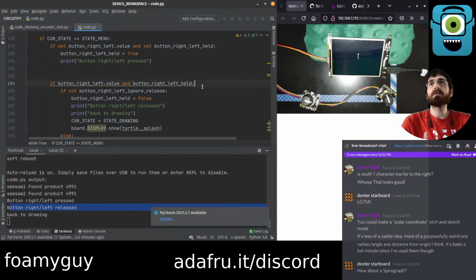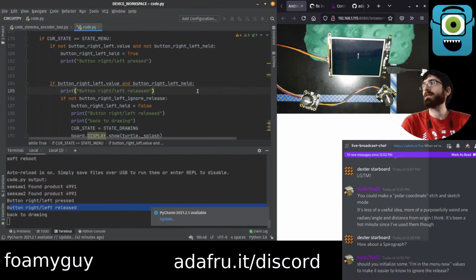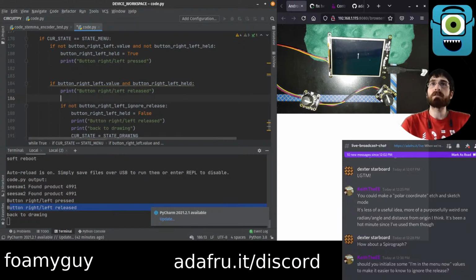So I'll go back and get rid of my pin down variable. Do we initialize the menu values? I'm not sure what you mean, Keith. I feel like the ignore is kind of like that. I guess it has a different name. So not sure why it's not working, truthfully.